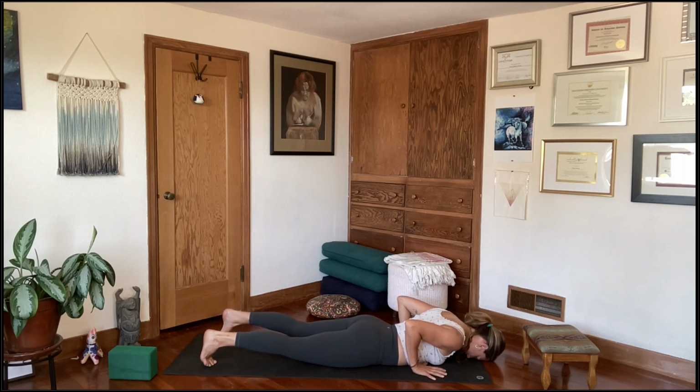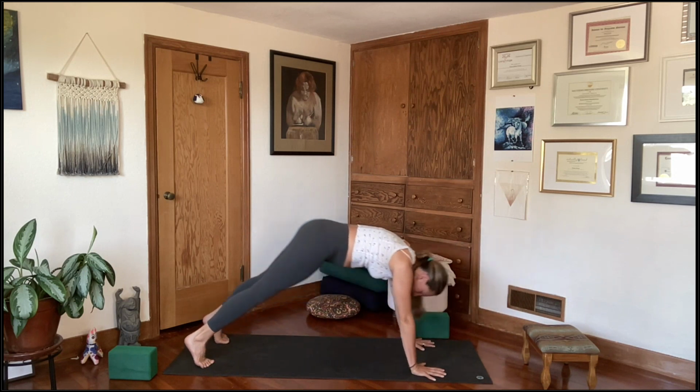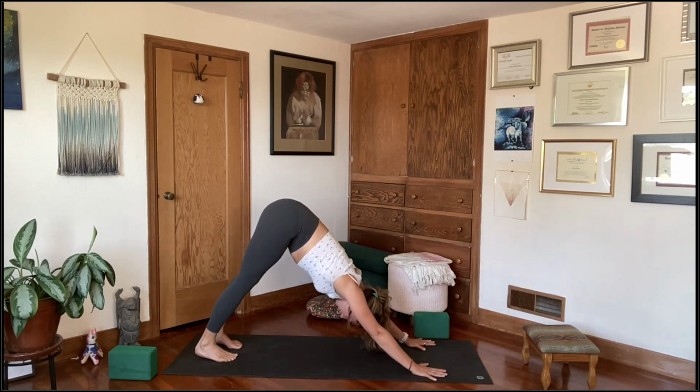Getting really tight through the lower legs, tucking the tailbone. Imagine you could peel that lower belly away from the mat, squeeze the elbows in, press up to high plank, and then lift into down dog. Pause here for a moment, deep breath in, deep breath out.